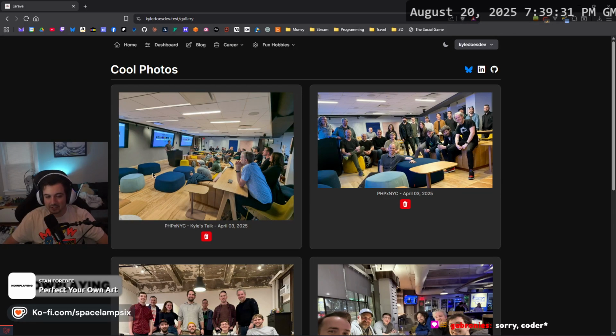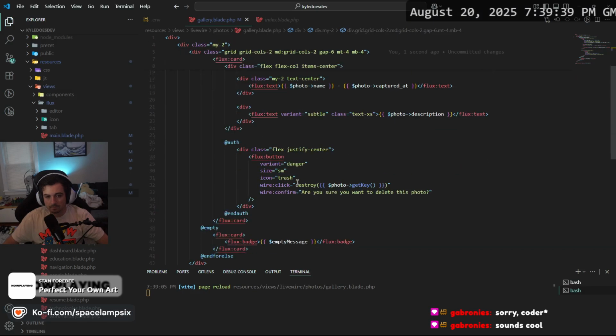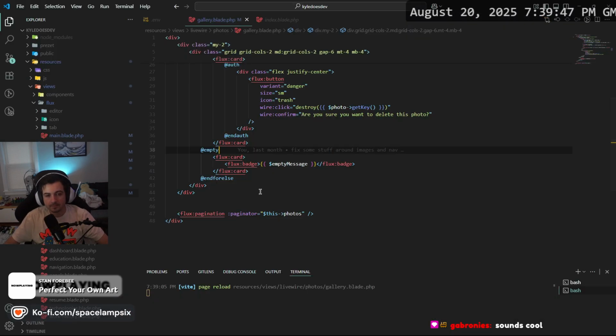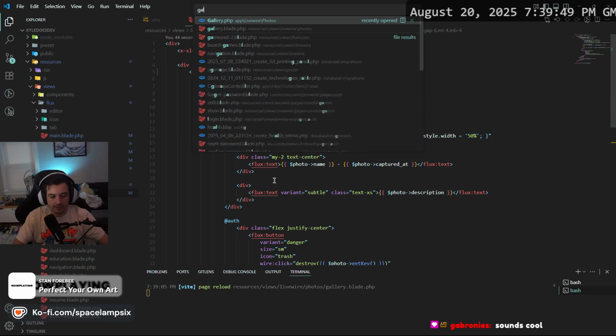It's too much. That, or I only include the delete buttons, because this is like auth, right? I could do it at the route level. This is my gallery component.